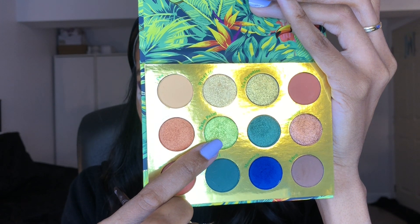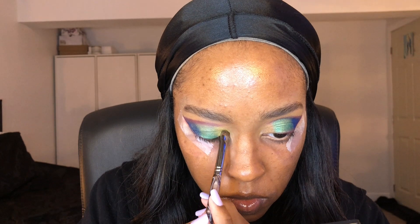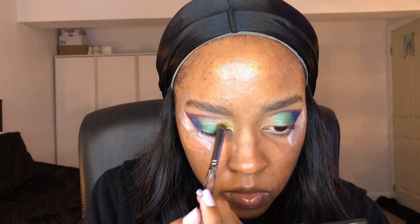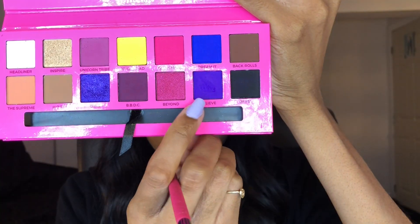The next shade I use is Palm Palm. It's that really almost neon green shadow that actually looks kind of white on my skin tone. So basically this is going to be the inner corner shade. I'm just using a smudger brush and mapping out where I want the shadow to be so you guys can see kind of an idea of how it's going to look. Like I said, it actually shows better when you use your fingers — that's what I'm doing here, putting it in my inner corner.